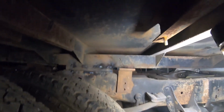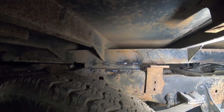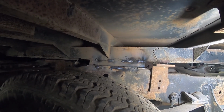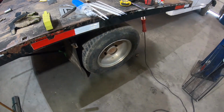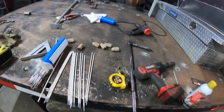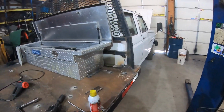So I did end up getting these braces put in for the 5th wheel plate that I'll put on there at a later date. I'm going ahead and do it while I can now. Had to take the tires off to do it. It's a lot easier. Took the tires off and realized that all the brakes need replaced. There's actually pieces rusted out and missing from it. I got this side down. I'm gonna hop over to the other side and get it put in there. And I think I'm done working on this thing for a little while. All right.